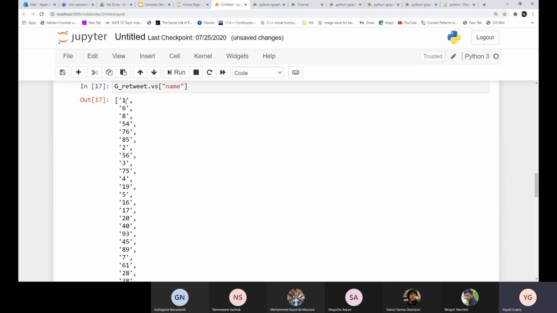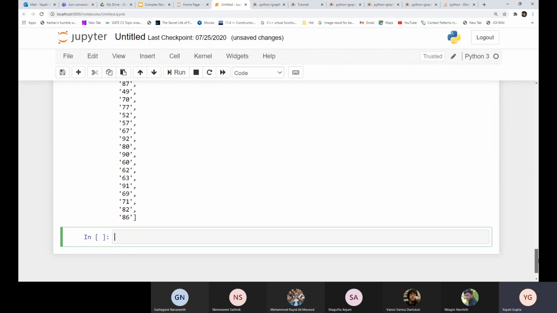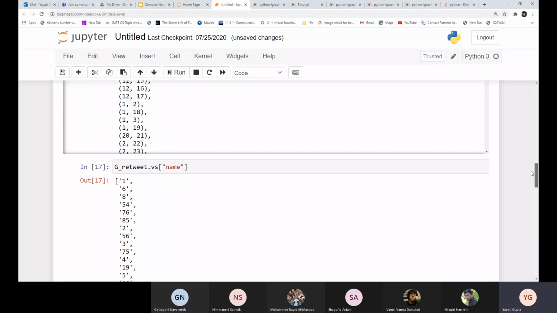So what is happening? 1 has become 0. So the node which has an index 0 is nothing but what was 1 in our data set. If I have a node 1, so 1 is actually 6. Right? So these numbers are coming from my data set or the data frame, and these have been labeled from 0 to whatever was the maximum number over here. So that is what happens.